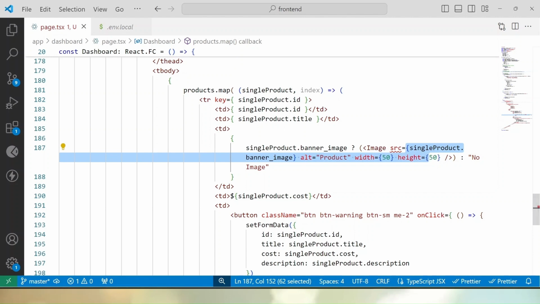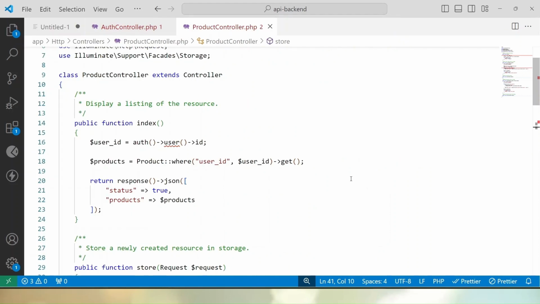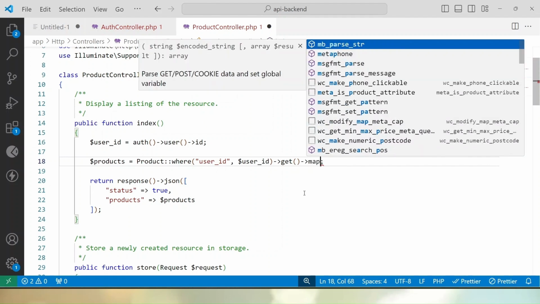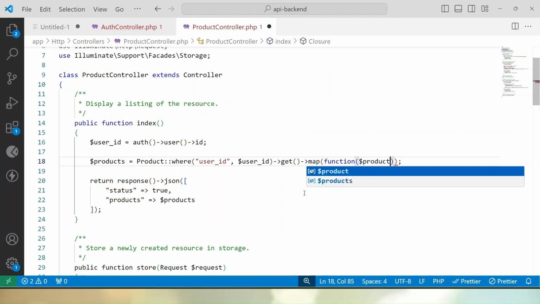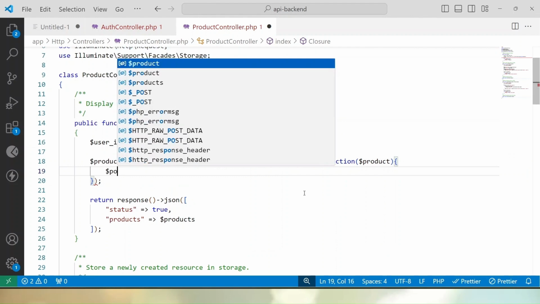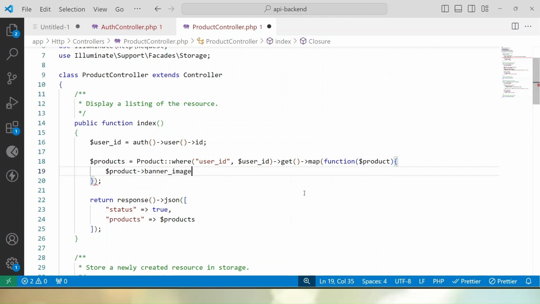So what we can do, let's go back to the API backend inside this index method. After this get method, I'll use the map function. So here a function, and inside this function, basically we have to iterate over each single product. So it will be product banner image.